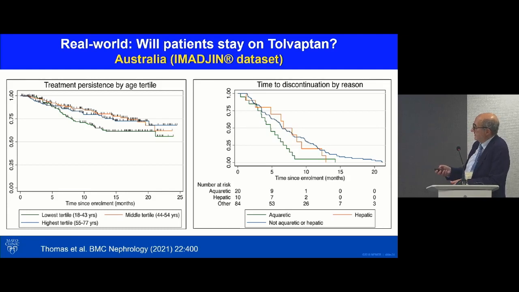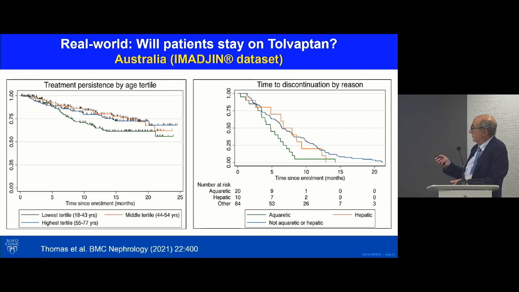This slide shows the rate of persistence and discontinuation of tolvaptan during these 2 years. And you can see that by age, in the left panel, the patients that had the highest degree of discontinuation were younger patients more than the older patients, which points to maybe a problem of trying to identify the causes of why younger patients are tolerating the medication less well.